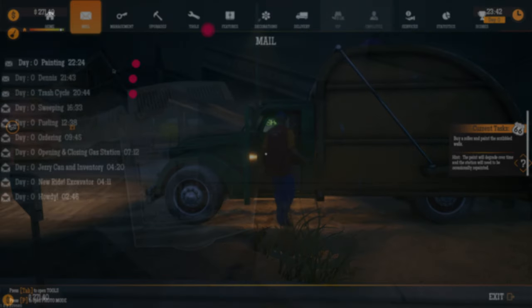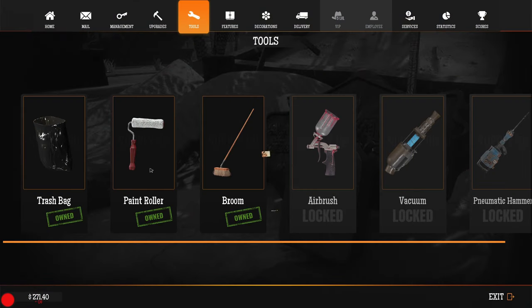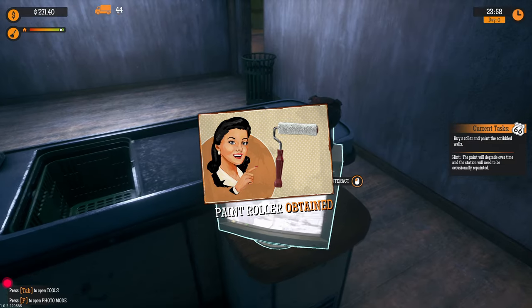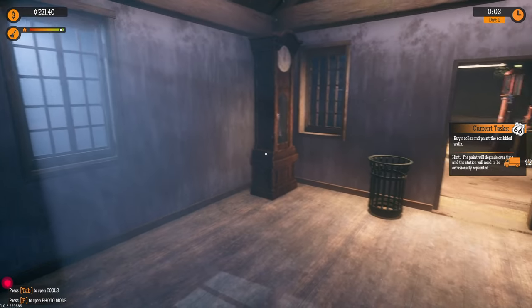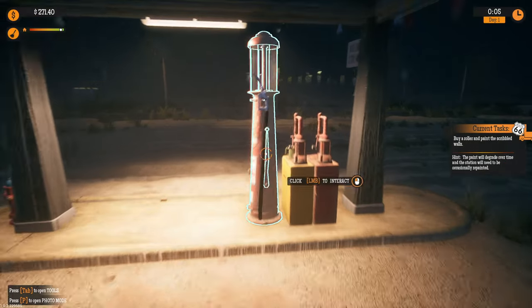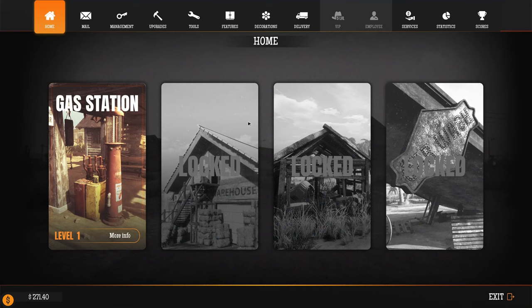Really? Alright, quickly checking through the mails again. And then go to tools. We got a painter. Alright, we can paint. Should be a fun thing to do. What's going on? How do you know how much we got in here? Do we need to check that out every time? Let's check it out. Where is that?